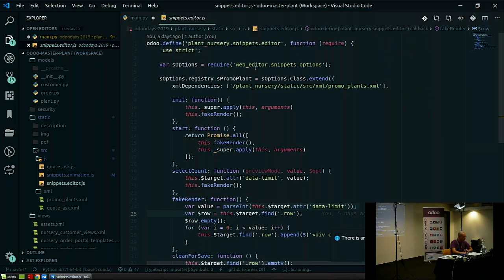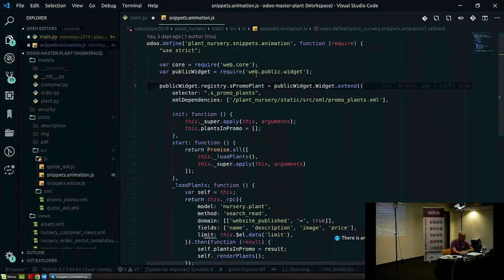I'm using the web editor snippet option, and so I include it into the registry of this one. And here I am using the public widget registry. And so this is why I am able to have demo data when I'm on the website builder, and I have the actual data when I'm on the real page.